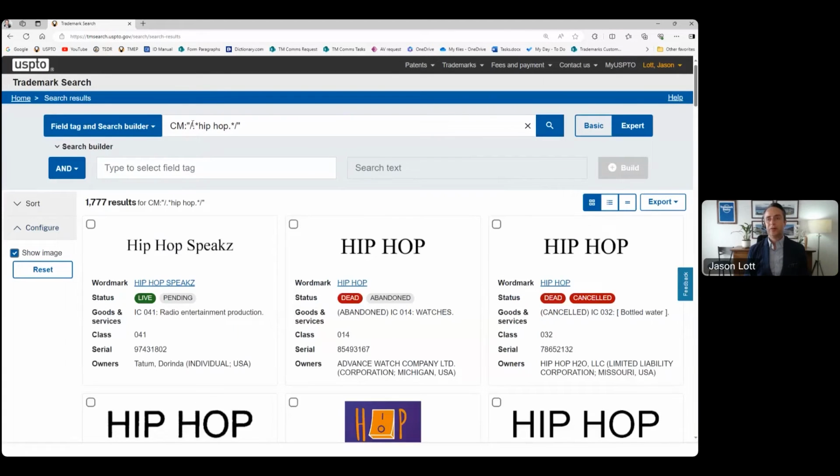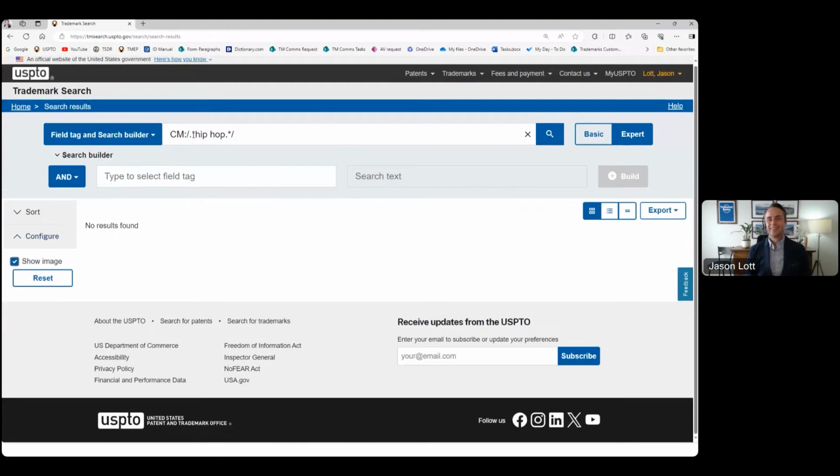Oh, I see it added in some stuff. Okay, it wasn't supposed to, but it added in some quotation marks. That's interesting. I'll have to let the developers know about that. What it did here, this is what I was trying to show you. This is how it doesn't work. Okay, so what's happening here? This space is messing up the system.